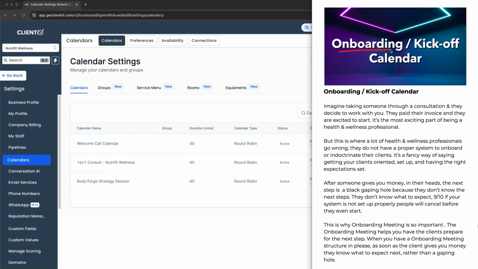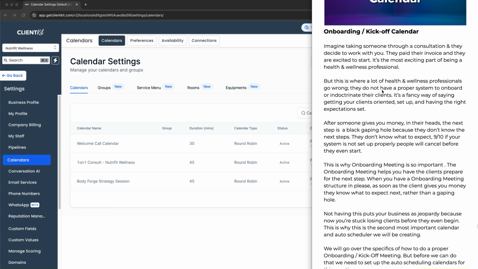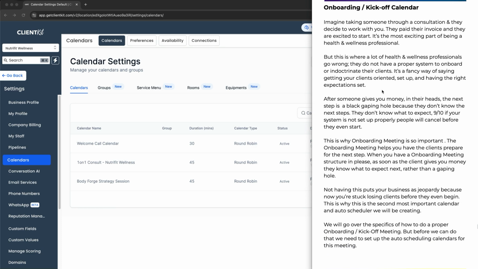Now, we're going to have an entire separate training on the onboarding meeting: where onboarding meetings go, and what expectations you should have. We're going to give you a whole bunch of different swipe files for the onboarding meeting as well, so that you don't have to create the slides for that. We're going to give you the best practices, plug and play. However, for right now, I just want to let you know exactly what an onboarding meeting is and what this calendar is used for, if it is going to be something that you set up for yourself and your business, which is highly recommended.